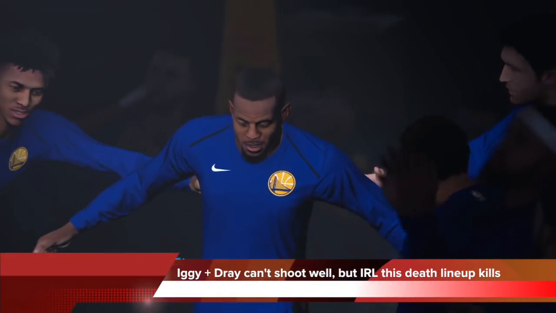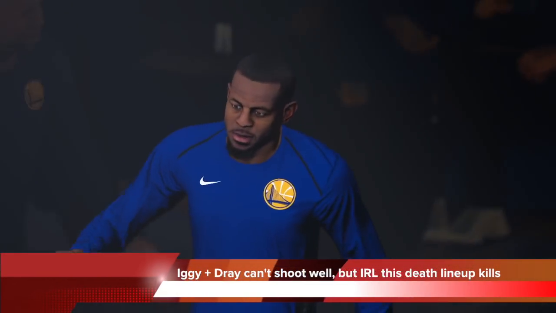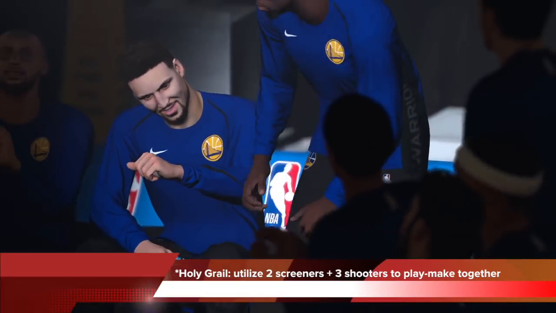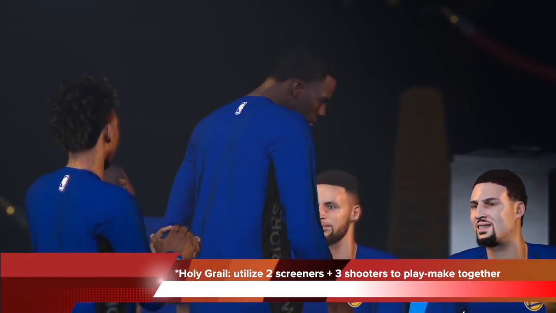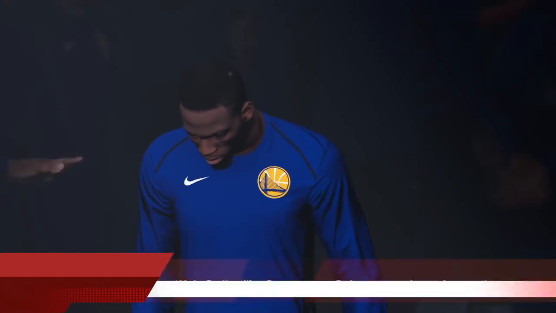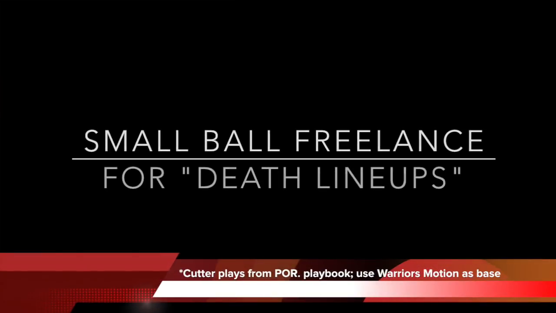So in real life, Iggy and Dre can't really shoot, but their death lineup, the Golden State death lineup, kills it in real life. This is because the holy grail of death lineups, the goal, is to utilize 2 screeners and 3 shooters and have them all playmake together. And I'm gonna teach you how to do that on 2K today with my small ball freelance with death lineups.